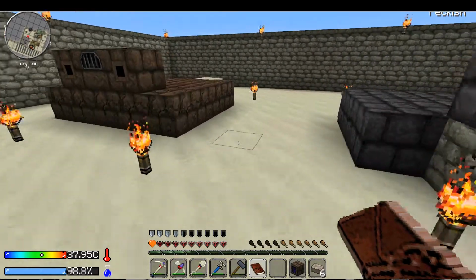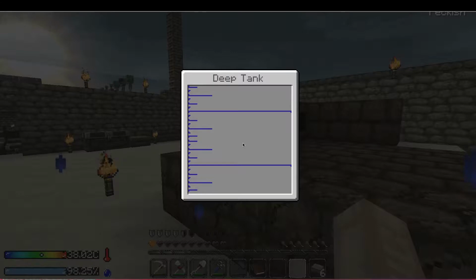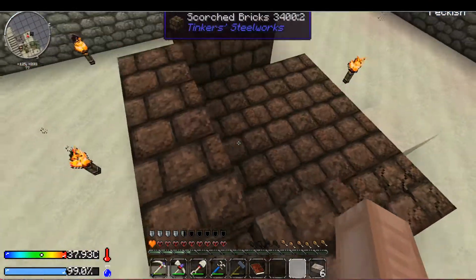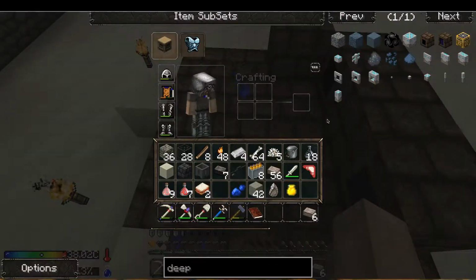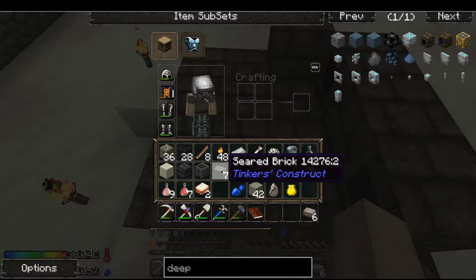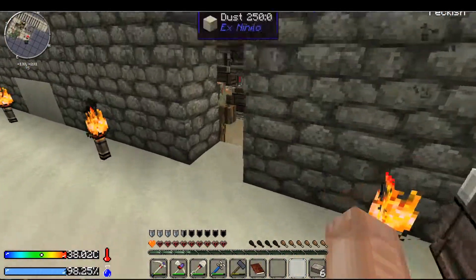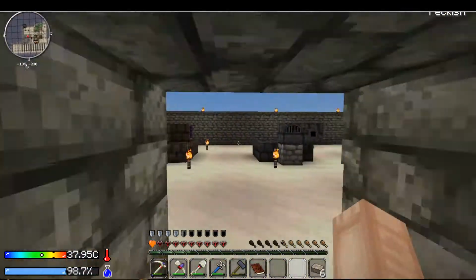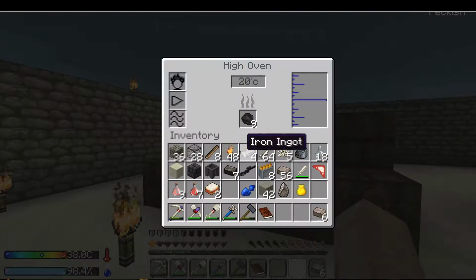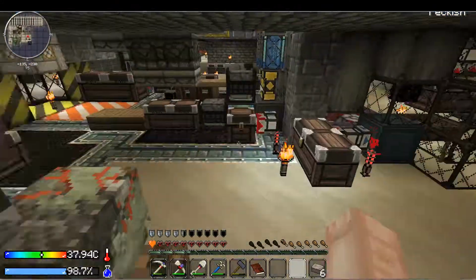But anyways, so we have this deep tank controller here. So we are one step closer to this. Unfortunately, I can't just pour out and make the seared brick yet. So what I can do, and what I will do, is I'll finish this deep oven first. Which again, I don't think it'll be what I want it to be, because this is like an alloy maker that you use to make steel with.